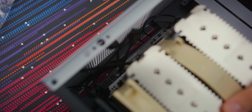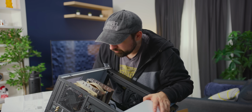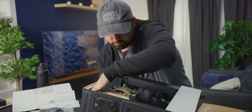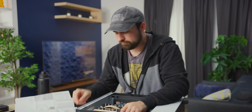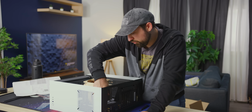NZXT, I would just love a little bit more headroom because I honestly don't even know if I can plug this in from here. That being said, so far building in this thing, it's not too bad, aside from the really minimal amount of space to get your 8-pin in. I also have a pretty beefy cooler, let's be real here. Let's take a fan off. This is a lot better. I actually have room to put my hand in there now.